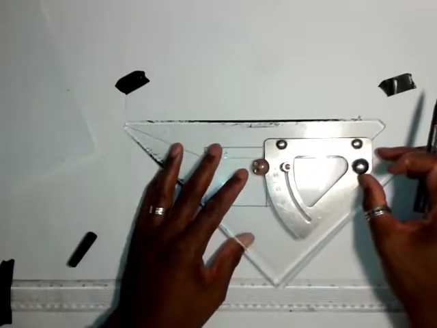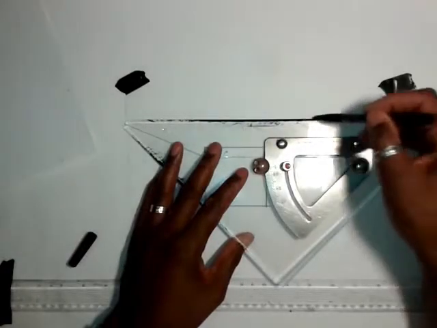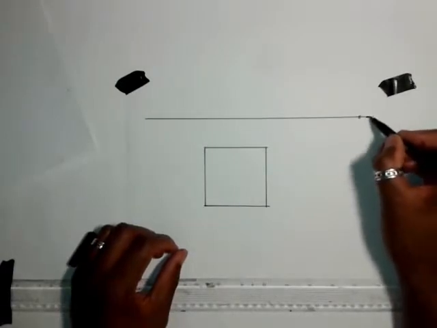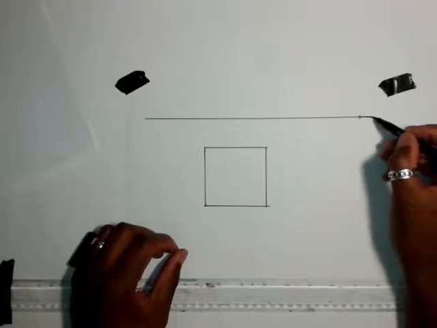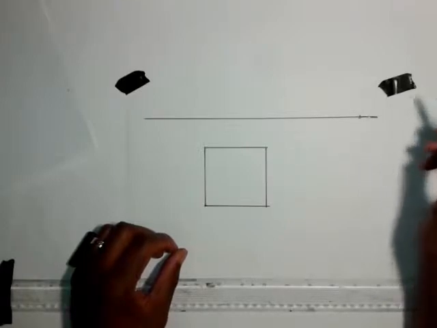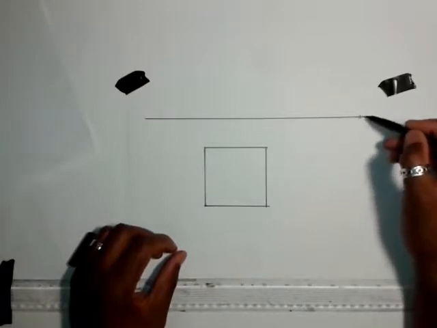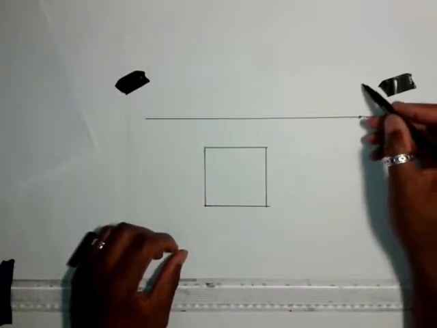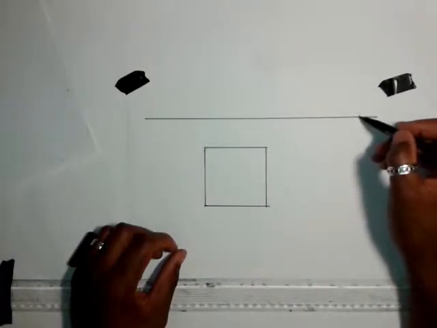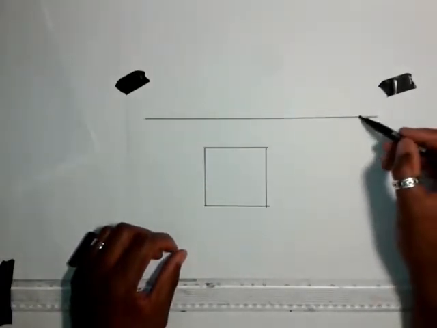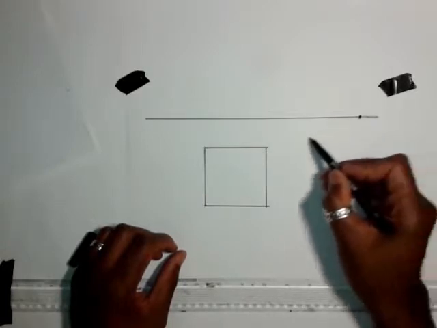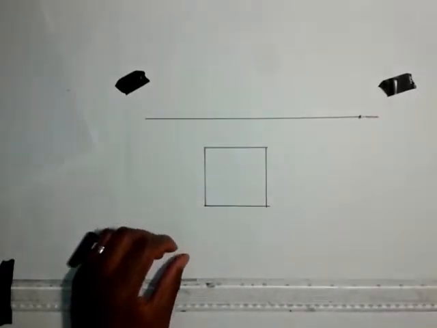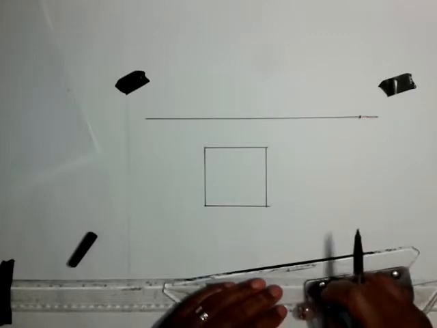Now using your set square or your ruler, whichever you happen to use, draw a line going across. That is your vanishing point or horizon line. Basically, the horizon line is an imaginary line—and in fact sometimes a line in reality—where the ground appears to meet the sky at a far off distance. Let's say you're at a beach looking out to sea; the sea and the sky would meet or appear to meet on a horizon. What happens is that our perspective lines vanish off towards the horizon, meeting at a particular point in one-point perspective.